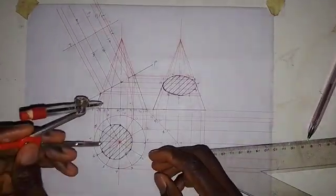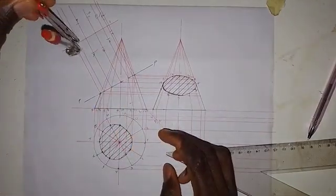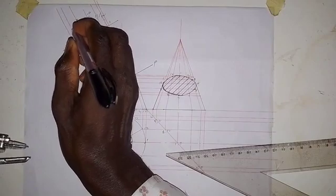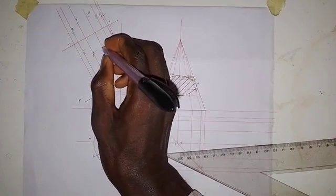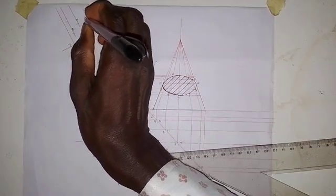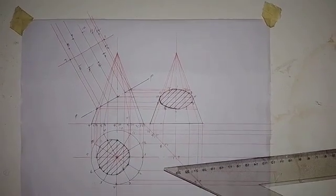Next we have 6 and 8. We take this distance from the midpoint onto this line that contains 6 and 8. We make an arc here and make an arc here. So this is 6 and this is 8. That is all. We already have 7. We are going to join these points together to obtain the true shape of the cut surface, as we have said. I'm going to join it together while I pause the video, and when I'm done, I'll come and show you what we have.